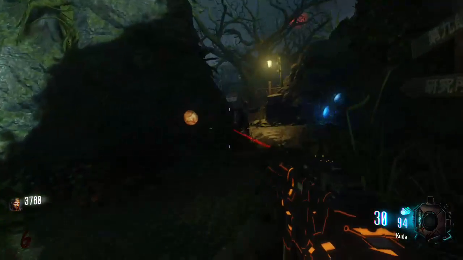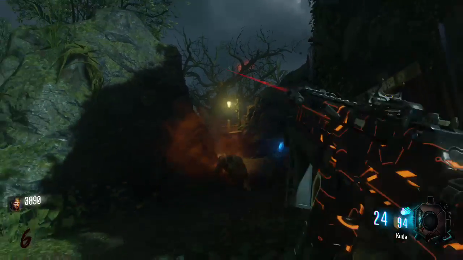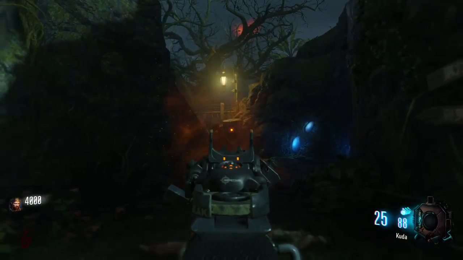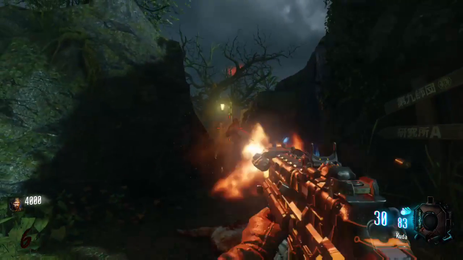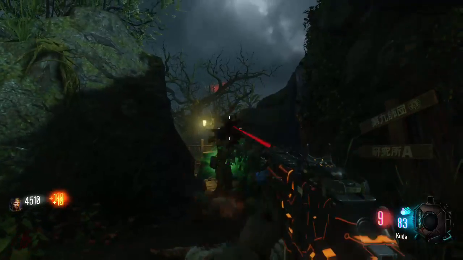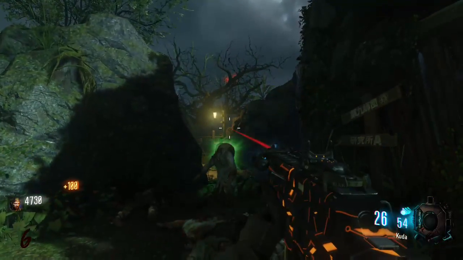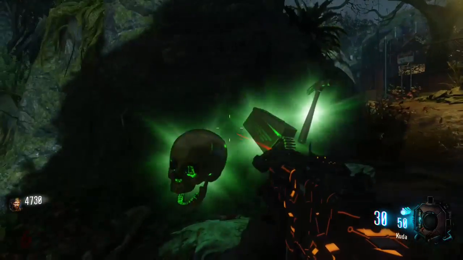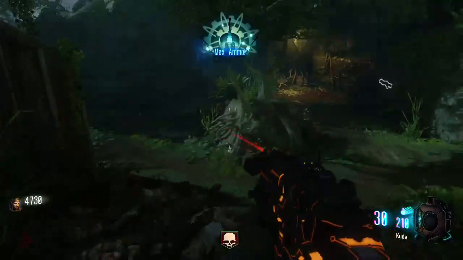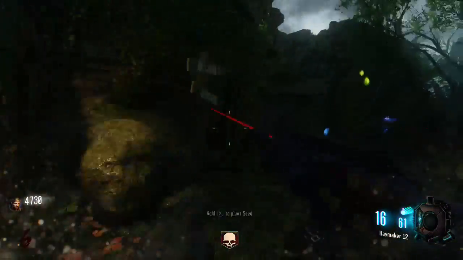Alright, so I have like about 9, I think. So we're gonna do that. Use that. There's that. Max ammo. Okay, 3. Alright, so we're gonna insta kill that and then that. Yeah. Alright, so we got 4k points.